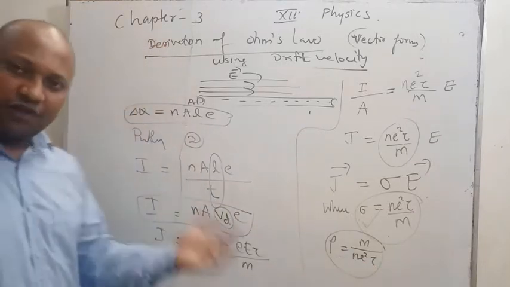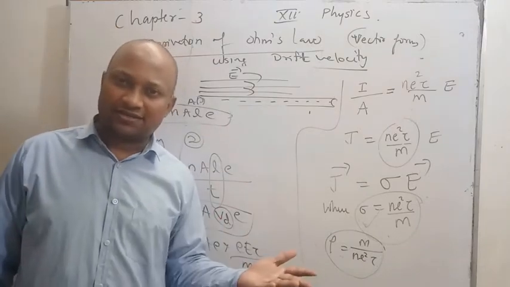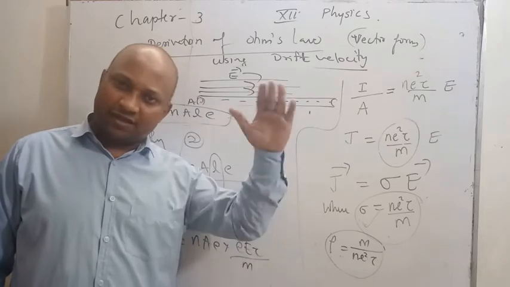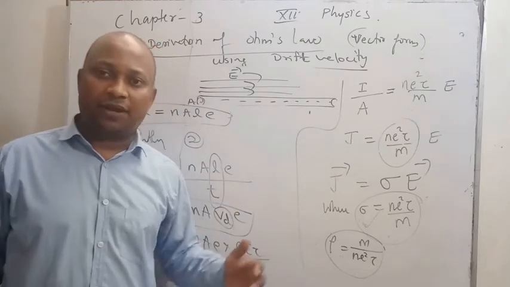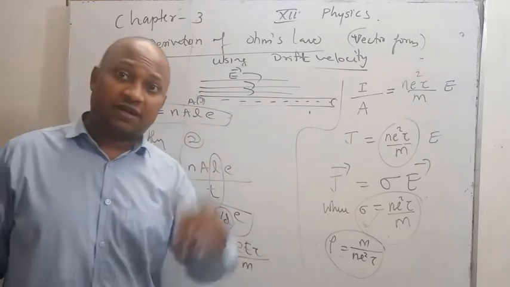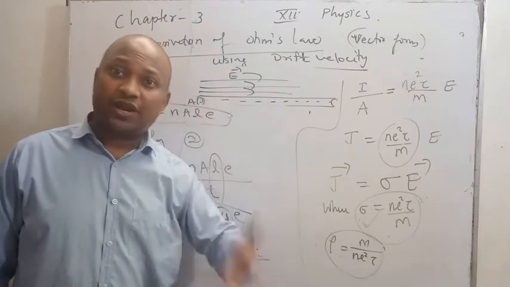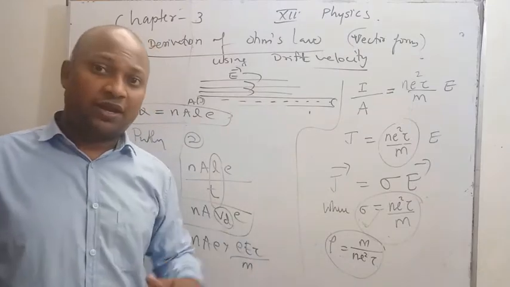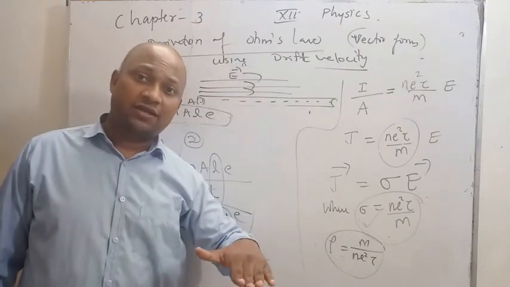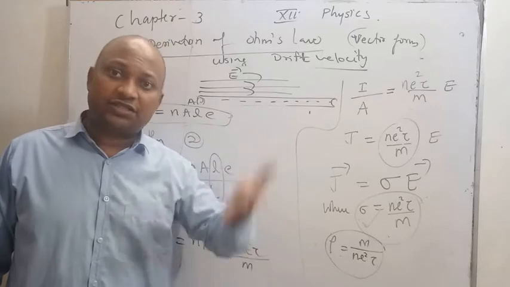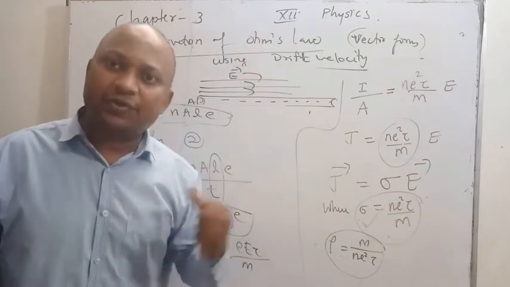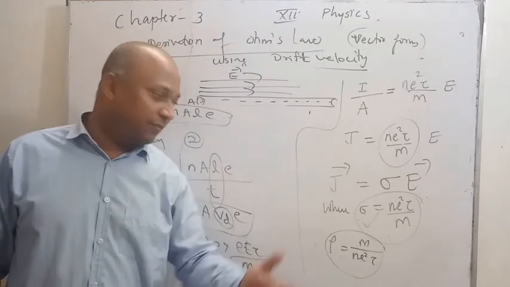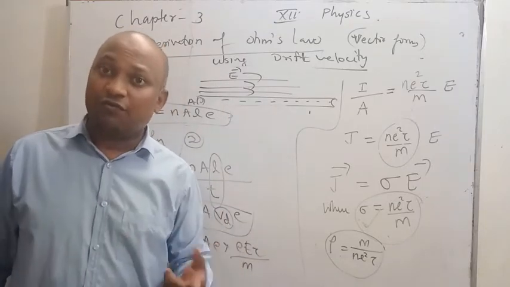So it is different for conductors and semiconductors. In conductors the number of free electrons is constant. If the temperature is increasing or decreasing, nothing is going to happen. But for a semiconductor, when the temperature increases, the number of free electrons increases because of the two different bands present there, the conduction band and the valence band. The electrons from the valence band jump into the conduction band, absorbing thermal energy. So when you increase the temperature, more electrons come and the resistivity decreases for a semiconductor.